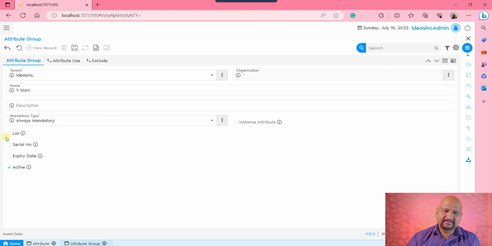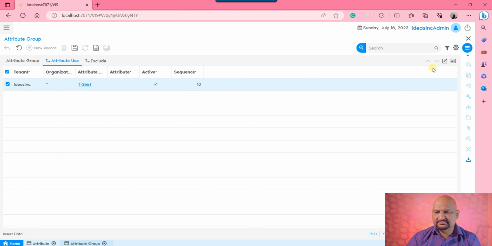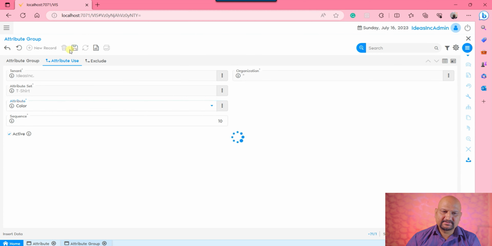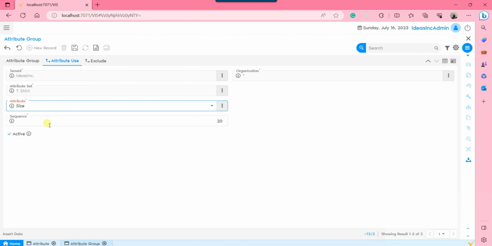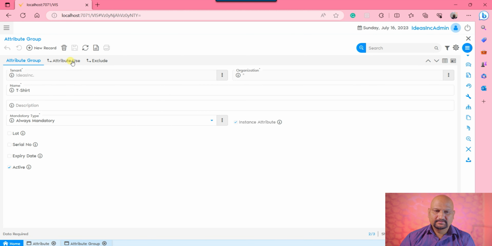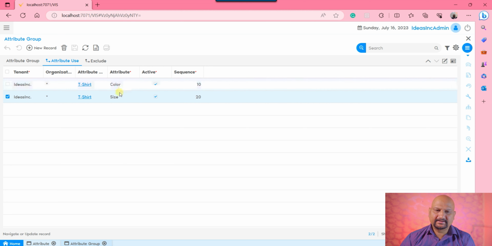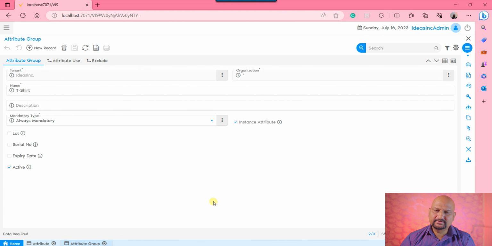I don't want to select the lot, serial, or expiry date. Instead, I will move on to the second tab, attribute use, and here I would use color as my first attribute and size as my second attribute. Once it is done, my attribute group is prepared.